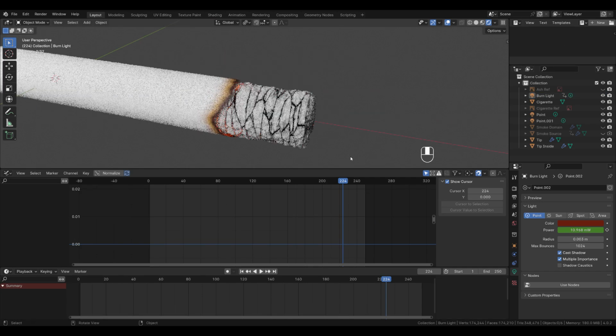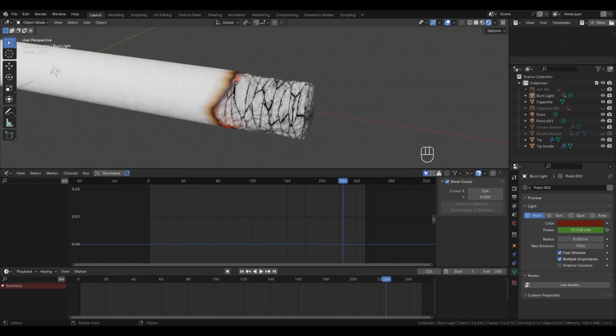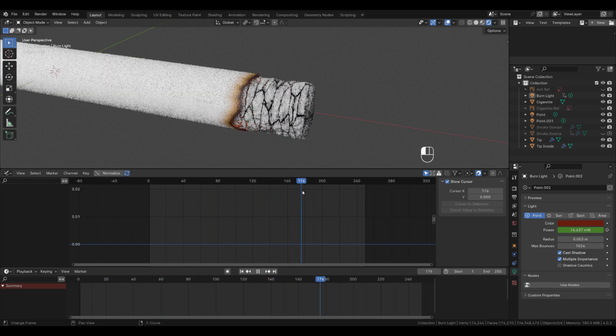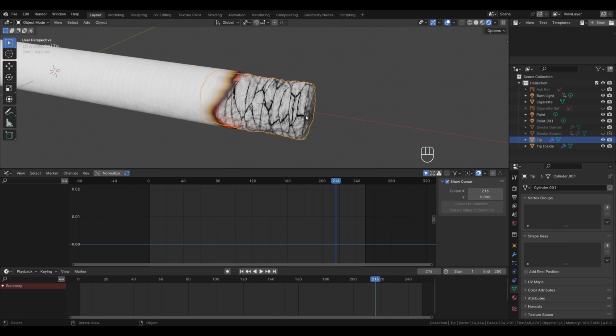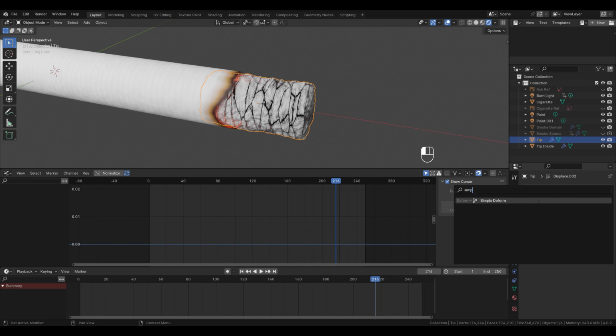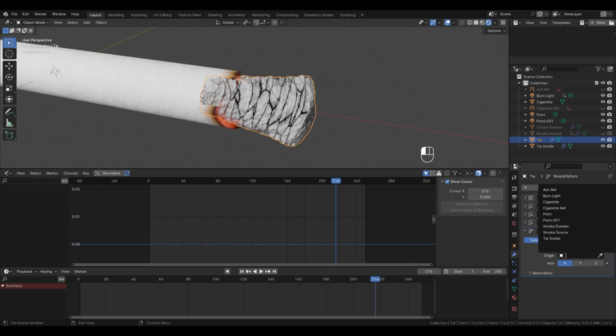Now I want to add some deformation for the ash, so it looks like it's moving a little bit over time. So selecting the tip, we're going to add another modifier here called simple deform, and for the origin we'll choose the burning light here.